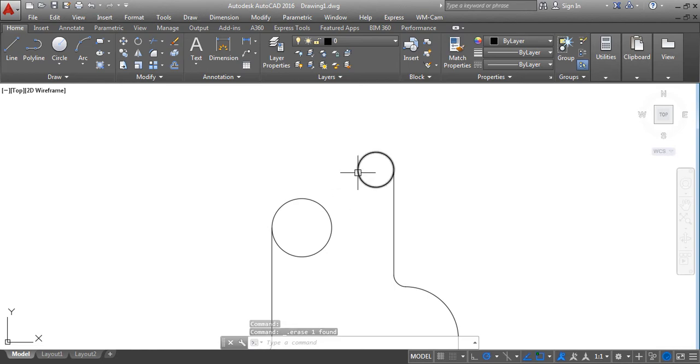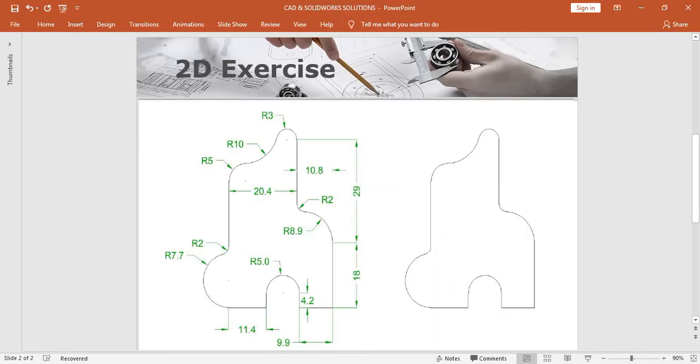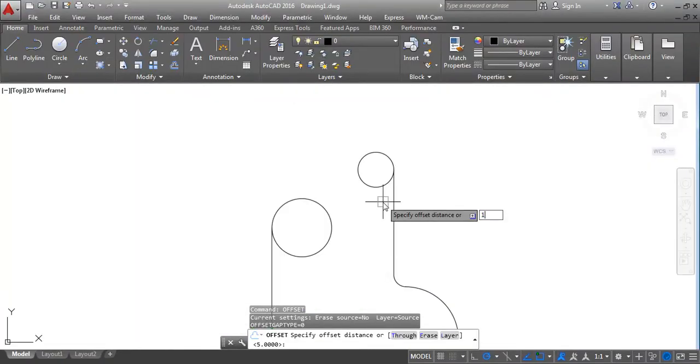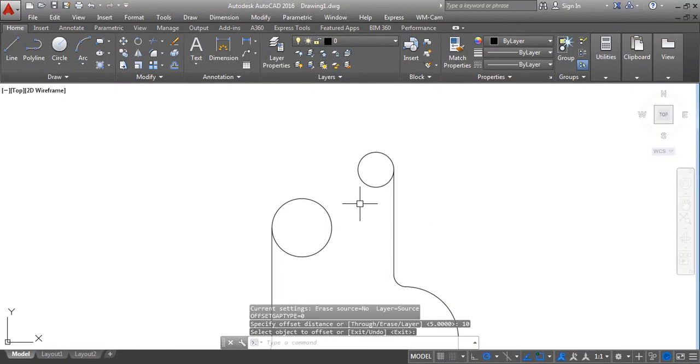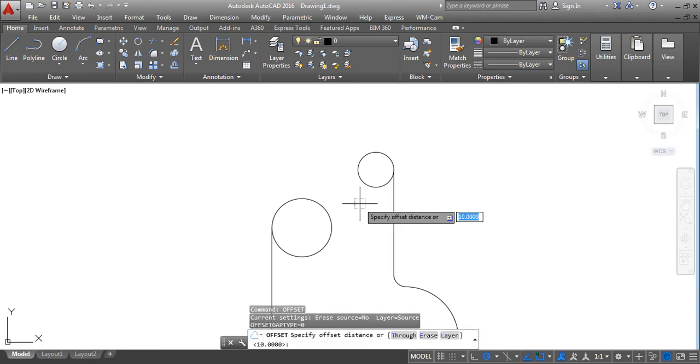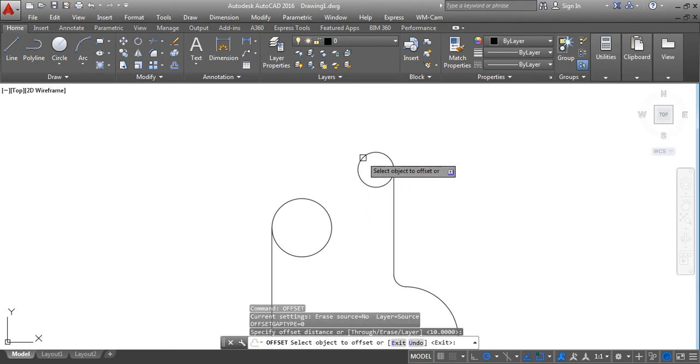As I have said before, to draw a circle you need 2 points. So you check where the circle is touching, and it's touching 2 points, which are the 2 circles that we have. So now we can say offset, what radius? 10. Offset 10, enter, offset 10, enter.